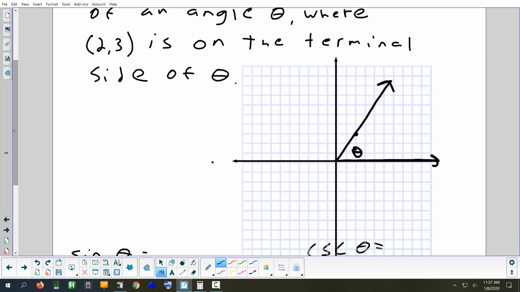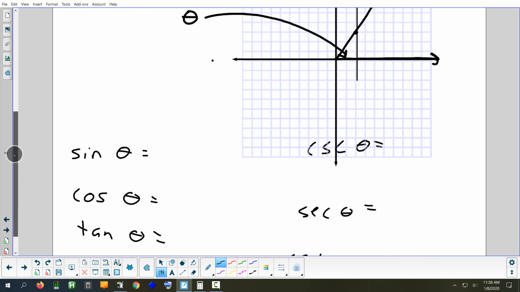So what you could basically do to figure this out is make a triangle out of that picture. Just take a vertical line. That's a lot bigger than I needed. Just put it right there. And there's your triangle. Now, I don't really have enough space to put theta in there and make it clear where it is, so I'm just going to put a label. That's theta. So now we're going to find all the trig functions.